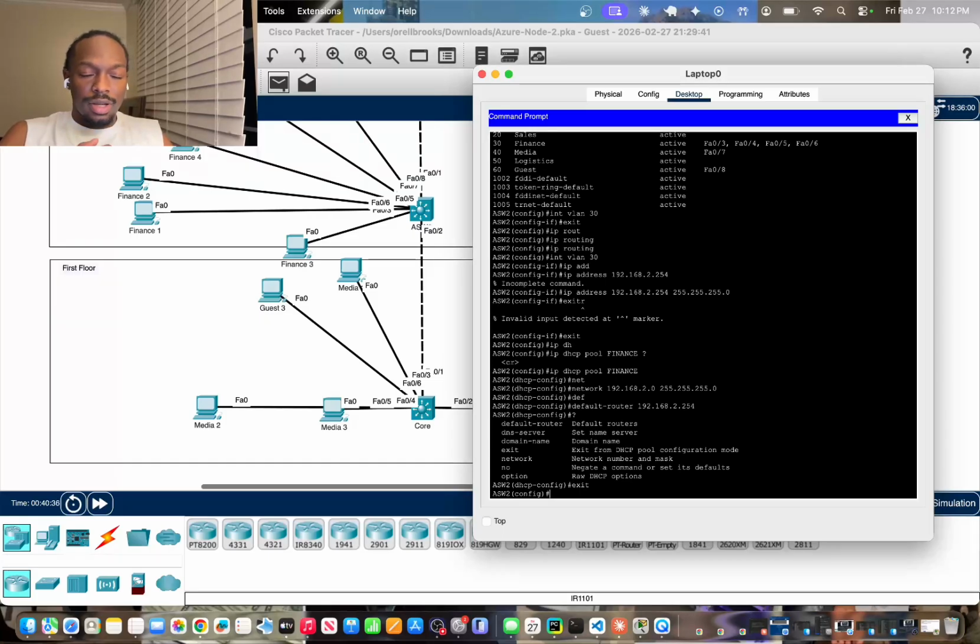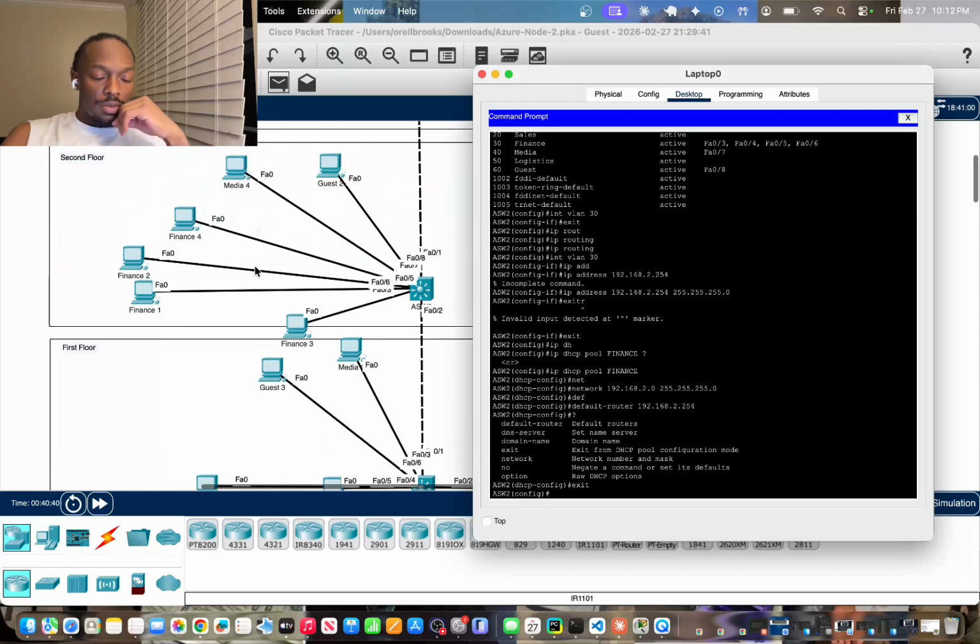Why am I forgetting how DHCP works? I don't think, if we had different VLANs and they needed to get a specific IP address, oh yeah, I think it's just whatever.